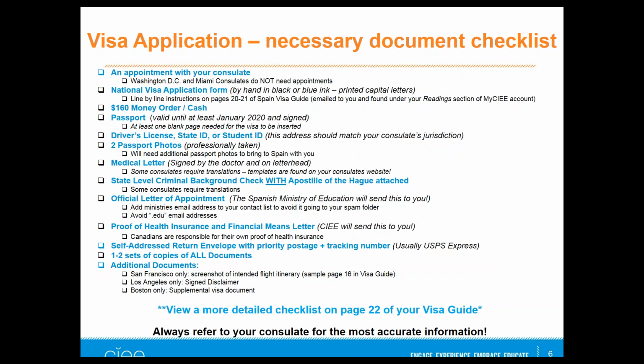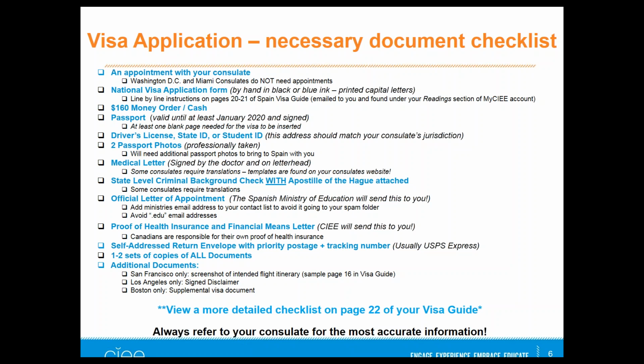And then with all of these documents that you have, you're going to want to make sure that you have at least, I would say, 2 sets of copies for everything. Most consulates are going to require the original plus 1 copy, but then you're also going to want to make sure that you have a copy for yourself to keep on file just in case. It's extremely important to do that yourself. So have the original for the consulate, a copy for the consulate, but additionally an original for yourself.